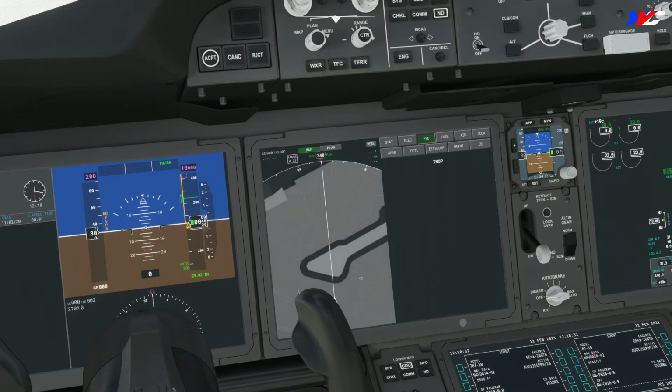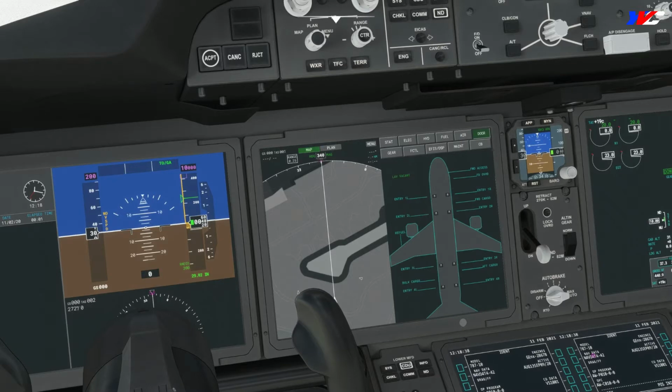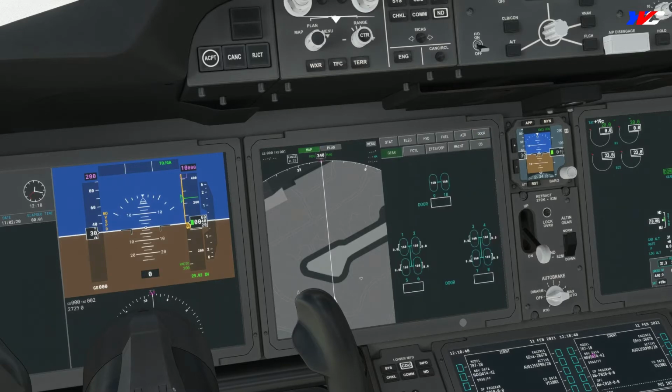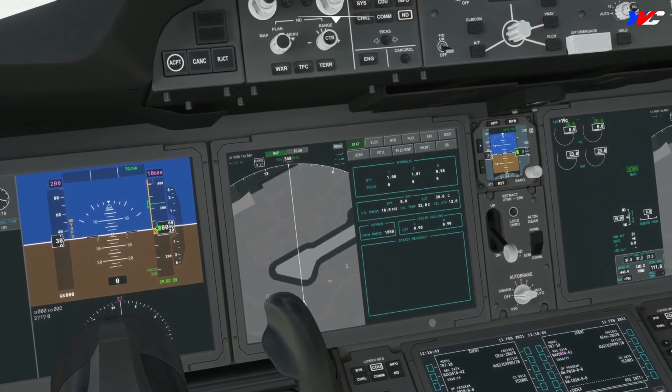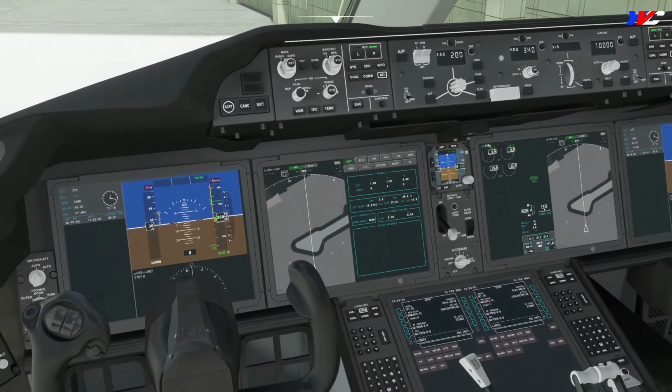Hydraulic page is still not functional. Fuel is there. Air is not there. We got the door pages available. Gear page is there. No flight control, no AFS maintenance, no circuit breakers. So let's go to the status page. You can see the APU box over here, and RPM says 0.0. So let's go ahead and start up the APU.